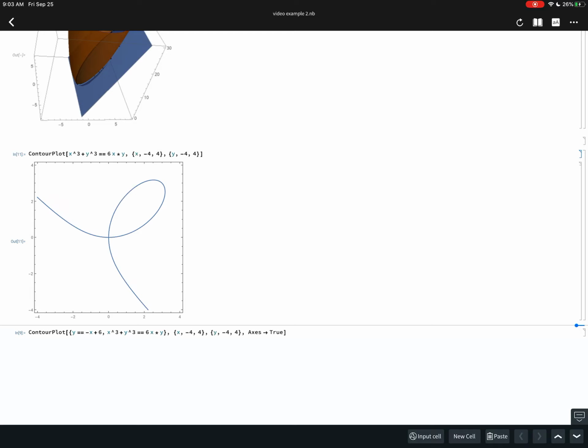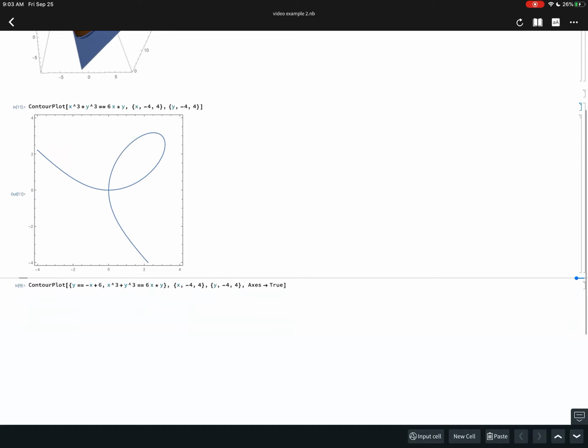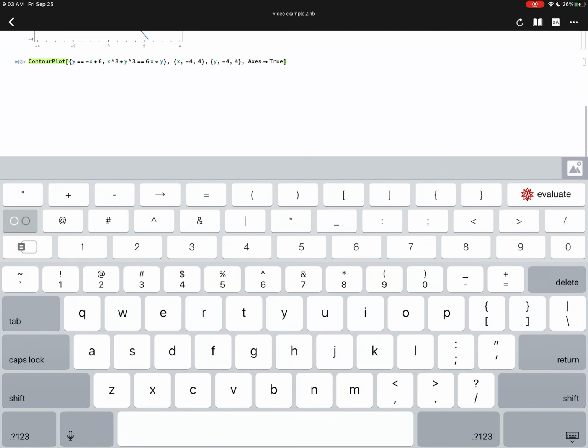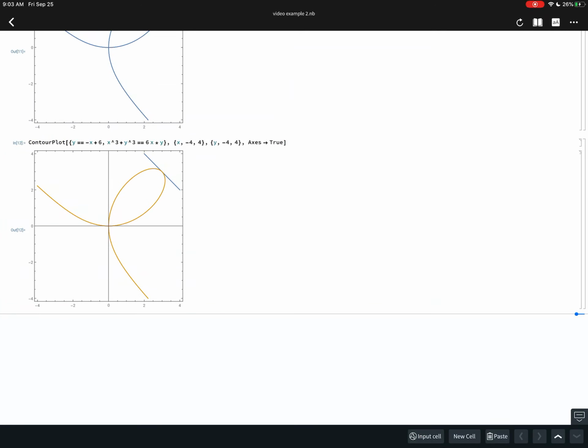And so that's the curve. This thing definitely is not a function. You can see that. And so now we're interested in graphing this thing with its tangent line at 3, 3. So let's run the second one here. I've got it all typed in, and there it is. You can see the tangent line up there at y equals 3, x equals 3, and it is indeed tangent to the curve. So that's it. Okay, so let's go back to the notes now.